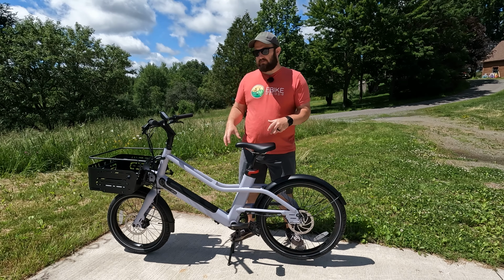Then as we move our way in, we have a Novatech hub, which is a higher quality sealed bearing hub that we don't typically see. We have Tektro hydraulic disc brakes, can help get your bike slowed down. Tektro 180 millimeter front rotor. And then for the keen-eyed among you may even realize that we have a through axle, very nice and easy for taking your wheel on and off. Hidden over here on the top, gonna be a little hard to see, we have metal fenders, both front and rear. The front fork is a rigid front fork.